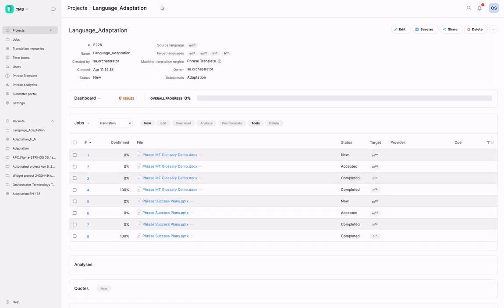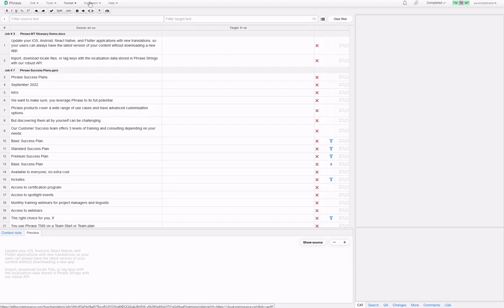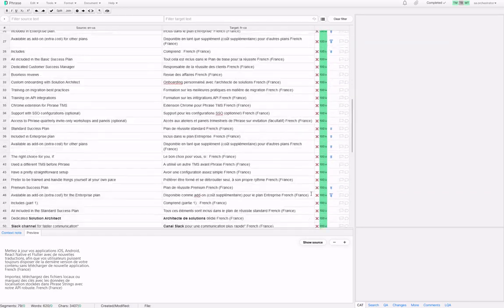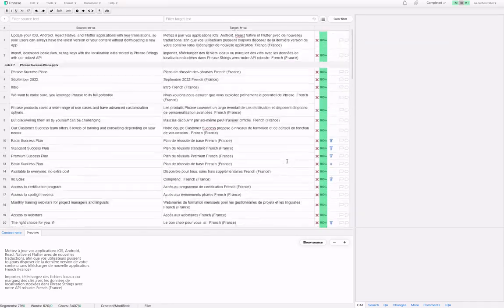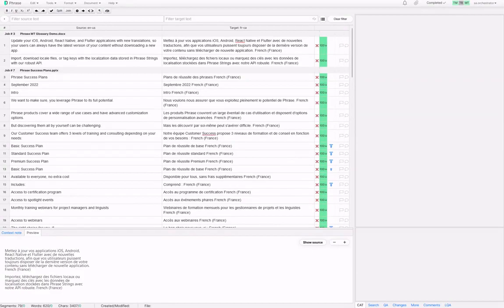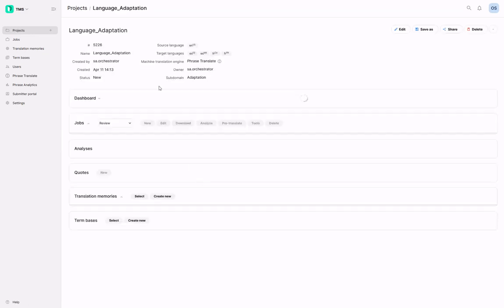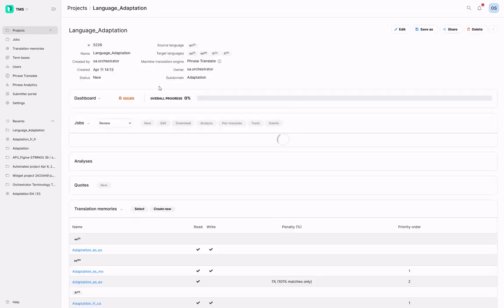And they have. So if I refresh my job here now, we can also see that these translations have been filled in. And we'll see that they now consist of the French-France translations. They've all been penalized by 1%. So you'll see they're all 100% matches currently until they're edited for French Canada. And that's how we can move things from translation automatically to review, moving the adaptation process automatically forward.